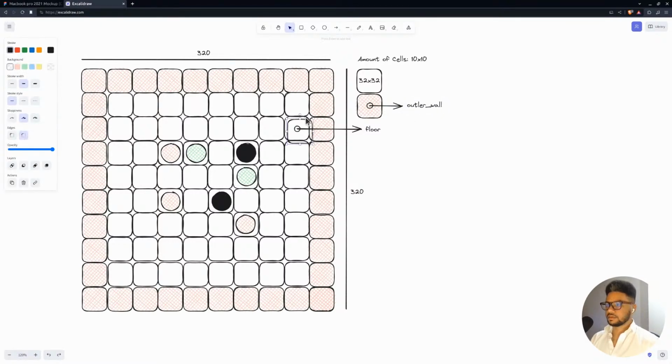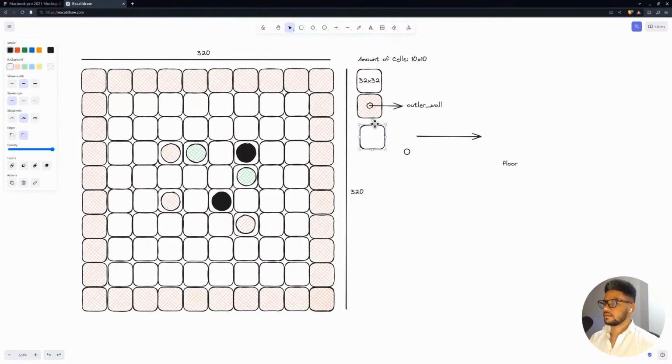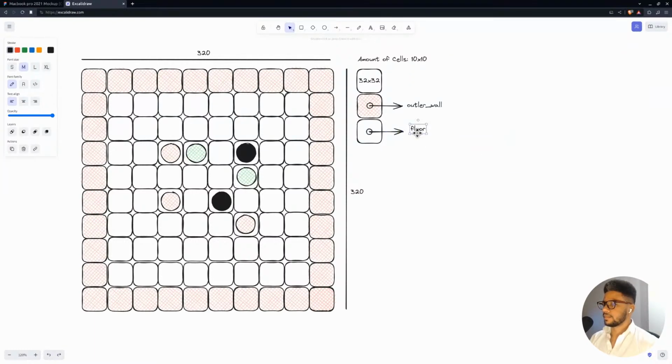Then we'll duplicate this one and say that this is a floor. Also, I have already created a repository where I'm going to be sharing the files and everything.